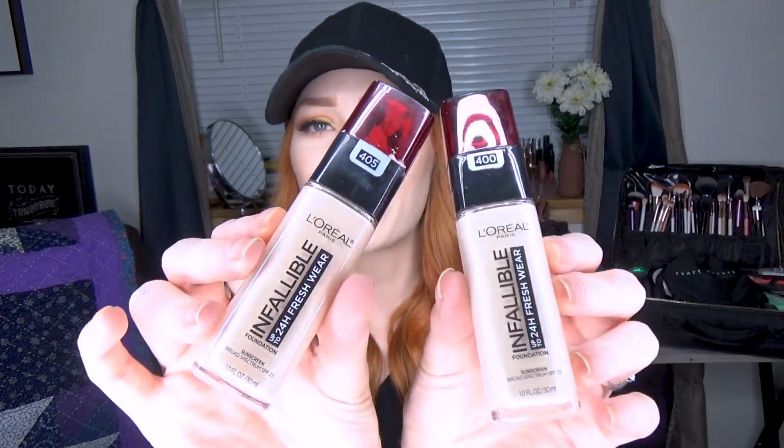This has definitely become my daily go-to foundation, whether I'm going to work, whether I'm doing like a makeup client, it doesn't matter. I just know this is gonna look good on my skin. By the way, that is like a close-up of what it actually looks like. I just love this so much. I want everybody to know about it. I like tell everybody that's like looking for a good, affordable foundation to buy this. Tell me if it works for you, because I'm converting everybody.